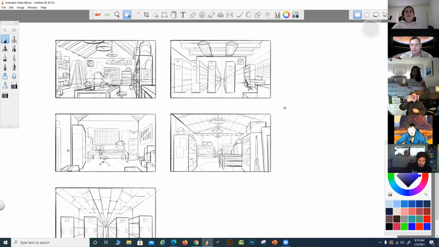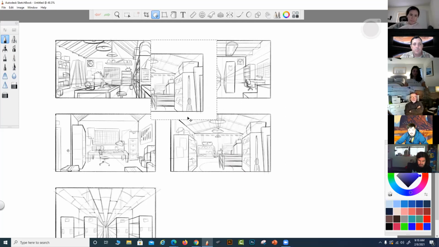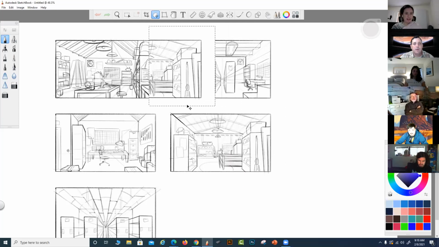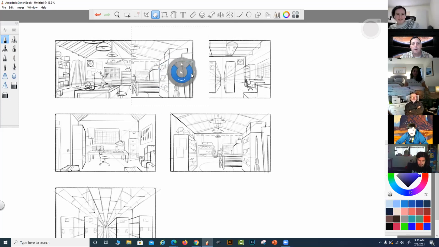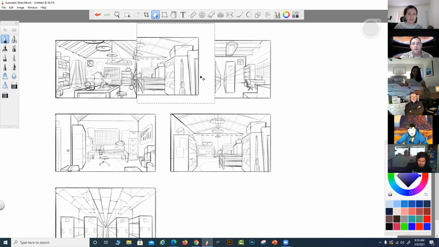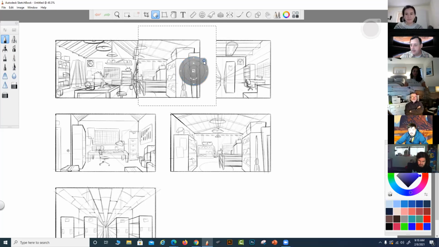You could take part of this one because it's lining up to a vanishing point about there. Put that about there.